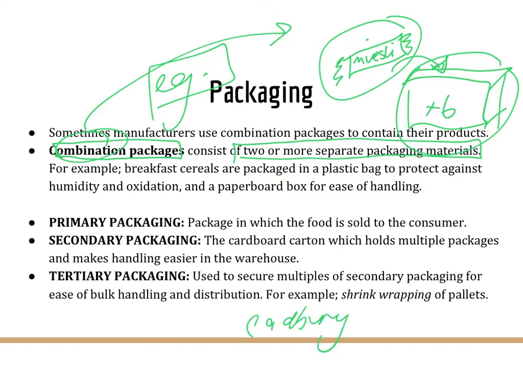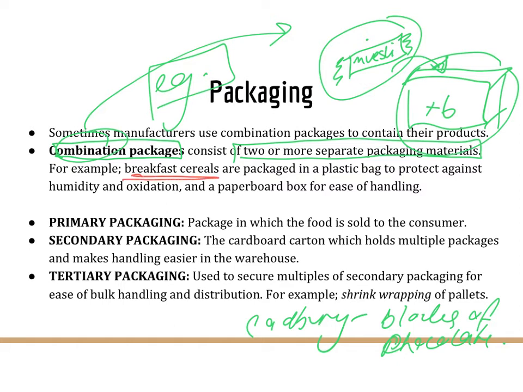So Cadbury, their blocks of chocolate actually don't have multiple layers of packaging because they're trying to be a little bit more sustainable and just have that one layer. Whereas many years ago, you used to have a cardboard box around an aluminium foil, which was used to preserve the chocolate. Now, another really good example that I've included here is breakfast cereals.